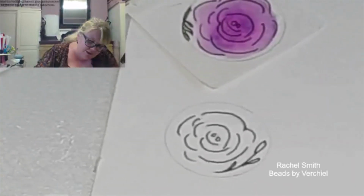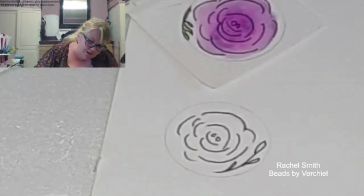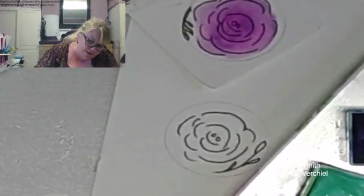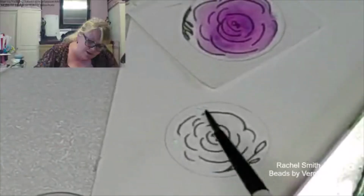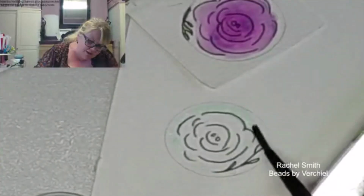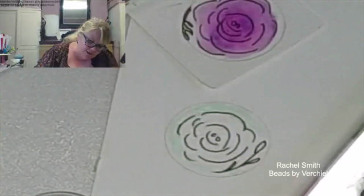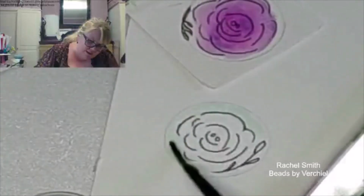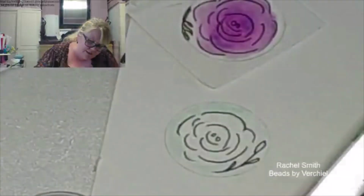Now, what I was going to say was you can do a little wash in the background. So say, for example, on this one, we're going to do a pink one, but we just maybe pop a sea green colour in the background, just pop a little bit of colour in the background, just very light brushing, wash it off, dab it, and then just have a slightly wet brush and just thin that down. Just wet the brush a bit more.